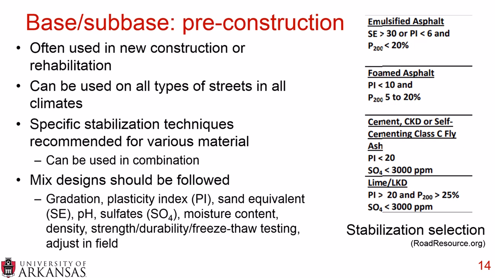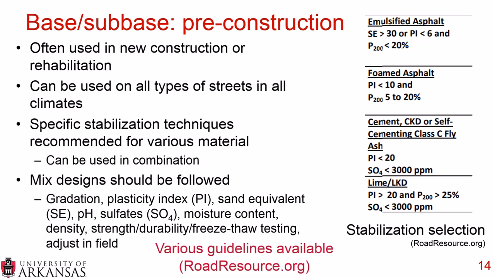So you can see here, I said before that asphalt emulsion should not always be used for all types of in-place material or base or sub-base material, and this shows why. There are recommended ranges of optimal performance for all these materials. And there are various guidelines available. I encourage you to take a look at their website, roadresource.org, and look under the base and sub-base treatments. There are a lot of guidelines available there that provide more details behind these bullet points.